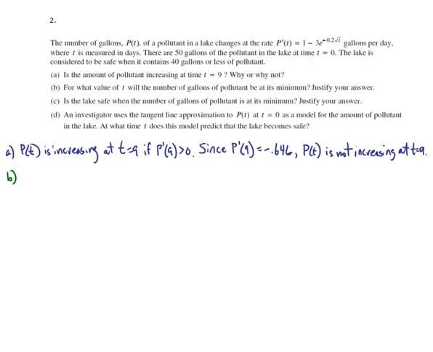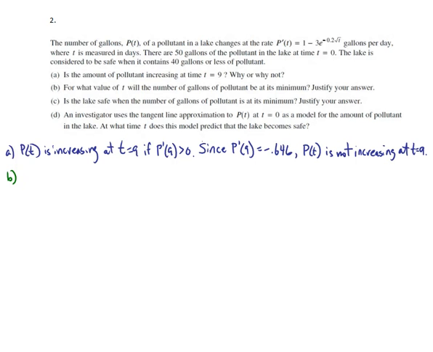Well, even though it doesn't say it, we're looking for an absolute minimum, the actual lowest value of pollutant in the lake. And because we're not working with a closed interval for time here, we cannot apply the extreme value theorem directly. Although there are some parameters that we can look at. We're starting off at an amount of 50 gallons of pollutant, and we're going to go down to a minimum of possibly 0 gallons of pollutant. So our value has to be somewhere between 0 and 50, but we don't know at what time it will be.